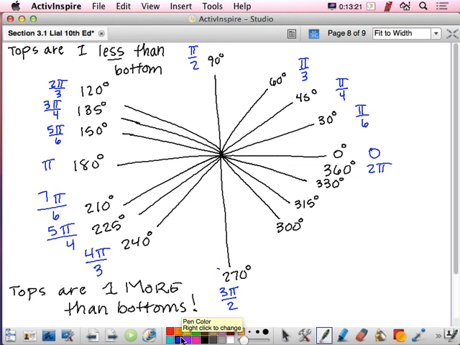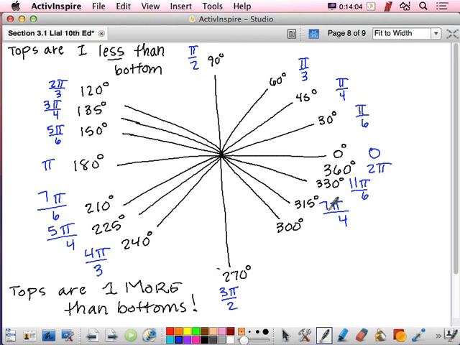Well, first off, I know that a 30-degree reference angle is something pi over 6. And this time, I'm almost 2 pi. Well, 2 pi would be 12 over 6. So almost that is 11 pi over 6. 315 degrees has a 45-degree reference angle, so it's going to be something pi over 4 when I convert it to radians. So if I got all the way around to 2 pi, I would be at 8 over 4 with that denominator. So not quite there is 7 pi over 4.